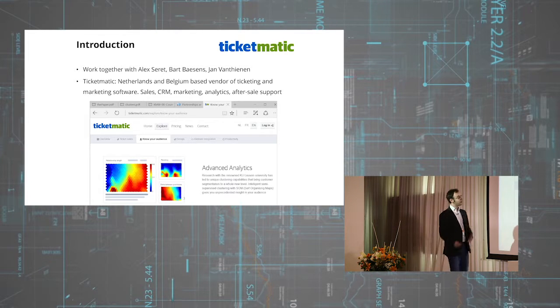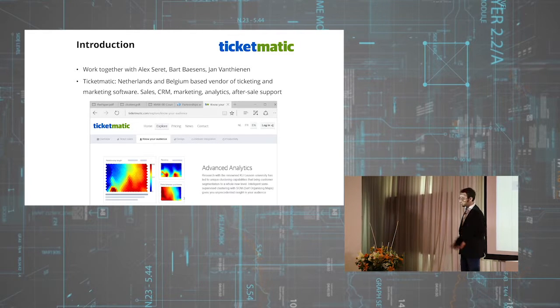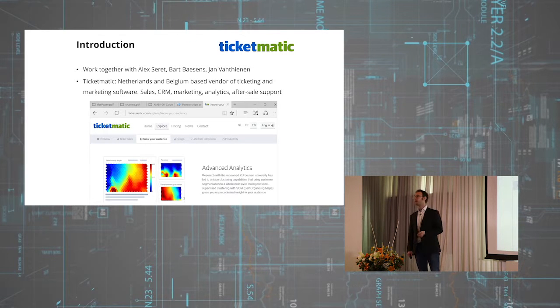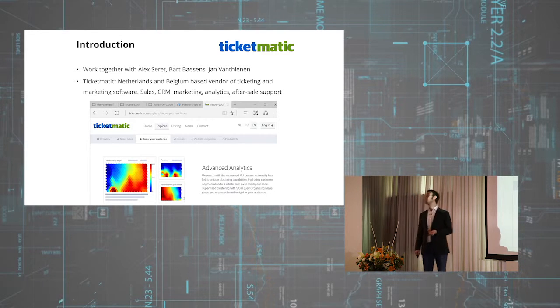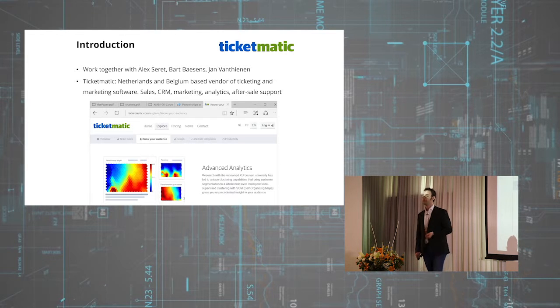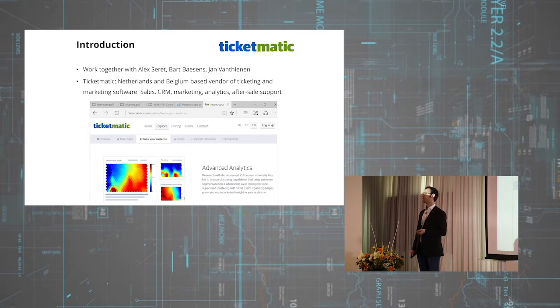So they want to know, after they sell tickets for a certain concert or opera, whatever fancies your boat, how many customers came by, in which age groups did they belong to, in which social demographic groups did they belong to, how can we do better next time when we want to sell them return tickets, and so on and so on. So they want to provide that sort of analytics to their clients as well.